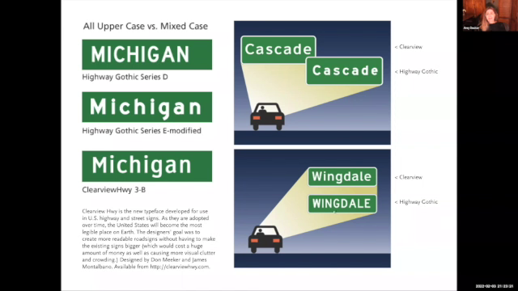And so a new typeface was designed called Clearview Highway. You can see the top example is Clearview, the bottom is Highway Gothic, which is currently used. Excuse me. In Highway Gothic, you can see the letterforms A and E are kind of filling in, whereas the A's and E's in Clearview have a much higher x-height and are much more open, and so much more visible.